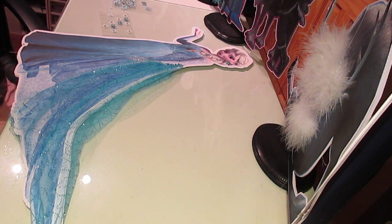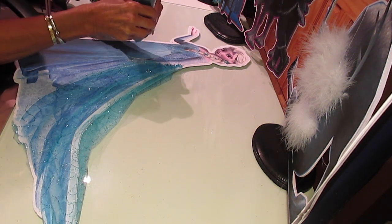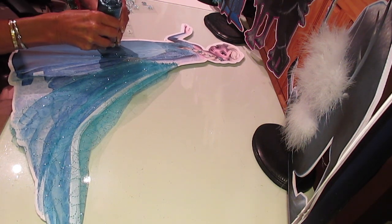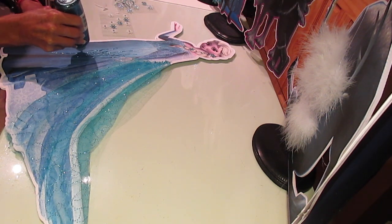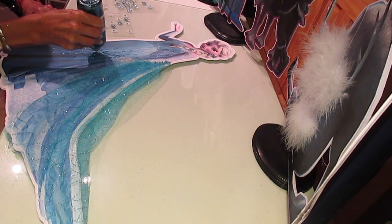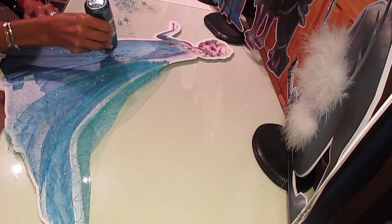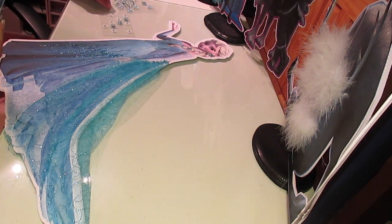Now, on her, I'm going to take a little bit of my glitter. I haven't done her glossies on her eyes either. I'm losing it. I'm going to draw some lines of glitter down here. Maybe. There we go. And there we go. What I try and do is get as much in here as I can, because there's a little bit of a line that, whenever I'm doing these larger pieces, you're always going to have some seams. That's just inevitable, or you're not going to get 2 foot pieces, so you just bear with the seams. So that's done.